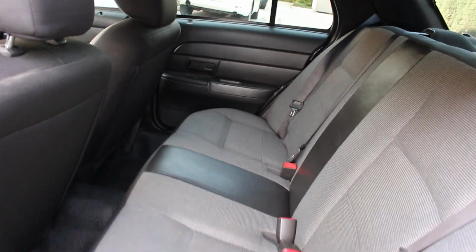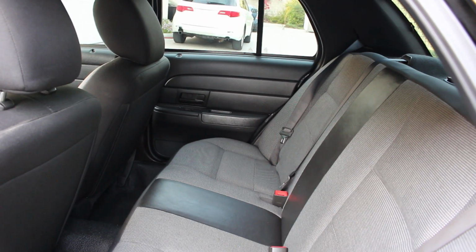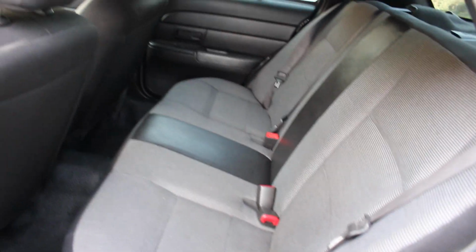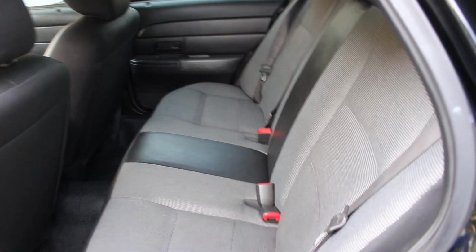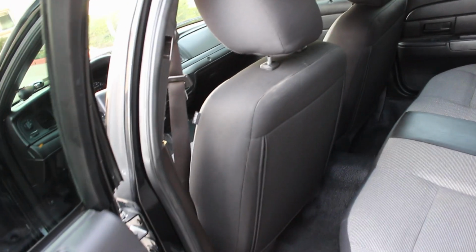All right, folks, if you guys can see, we do have a matching perfect interior. The rear back seat is new. Well, it's a new used or used new seat that I found with one of my resources. Once again, I paid the price for this back seat. All seat belts and buckles are in place, and she is complete. Vinyl plastic floor and very easy to clean, okay?